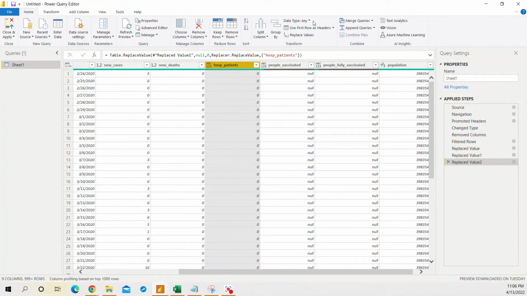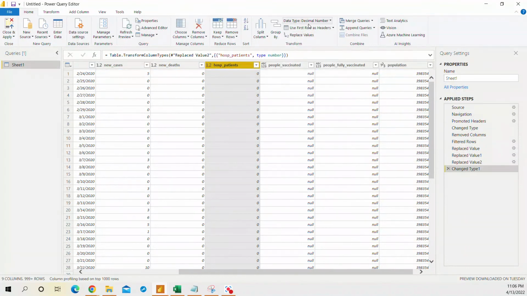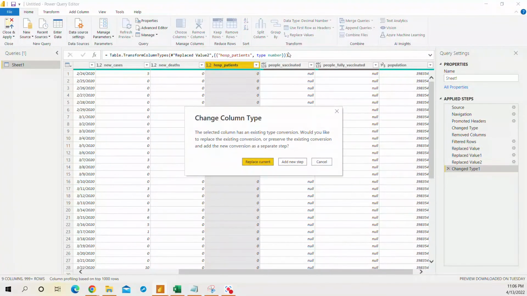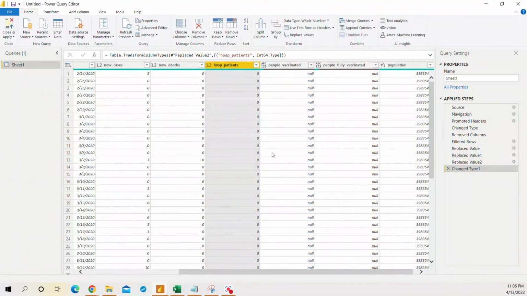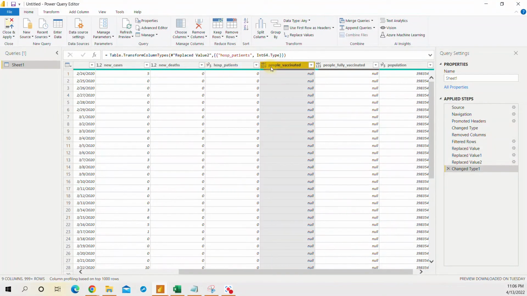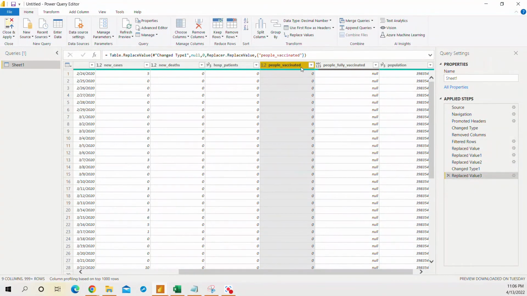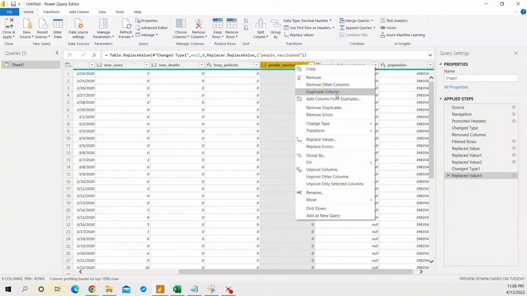Also, we need to make this data type a whole number really. You can't have 0.5 of a hospital patient. Same here, whole number. Then we want to do a replace. And we want to rename this column, because people vaccinated is kind of like, what does that mean?